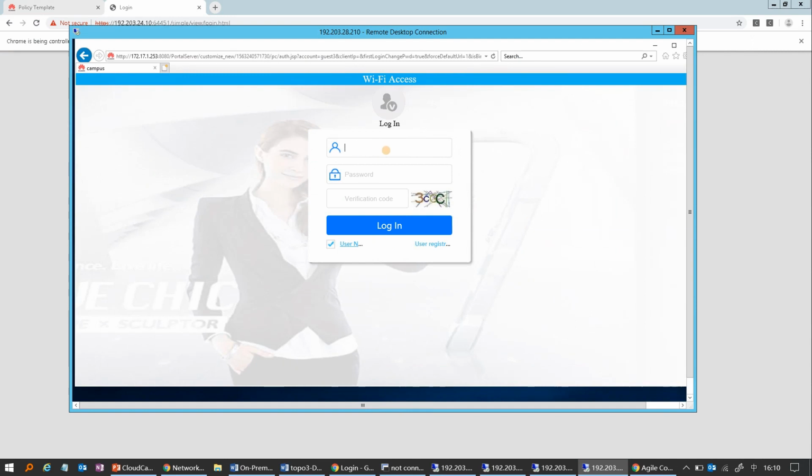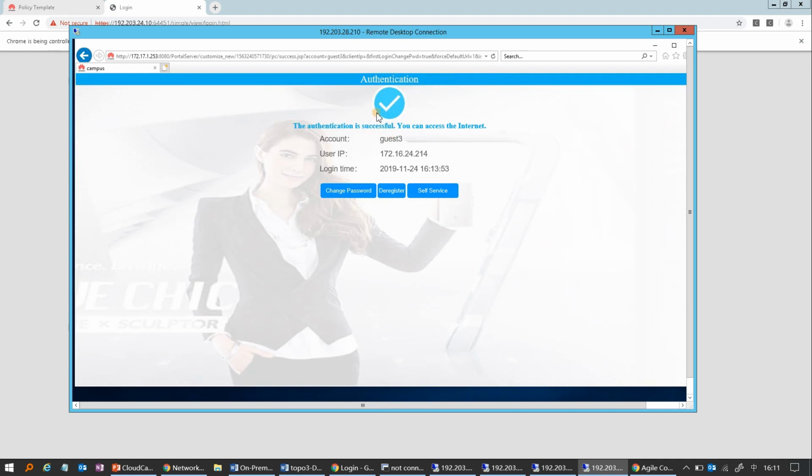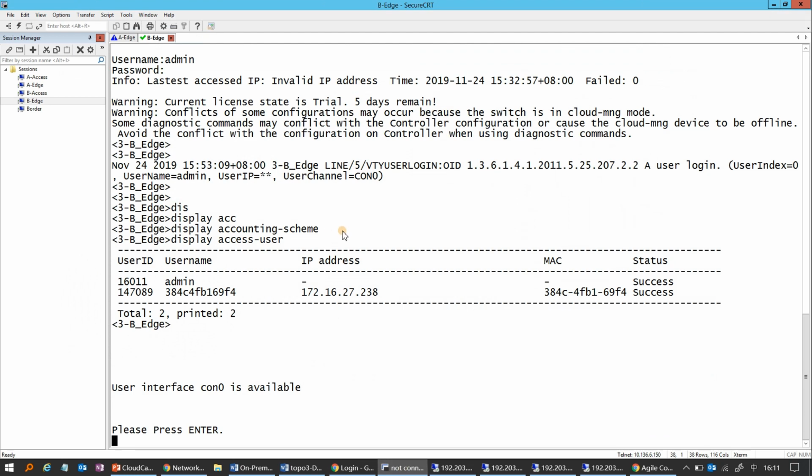Let's input the username, guest 3, and the password. Well, success. After that, we can go to B-Edge to check the access user table.